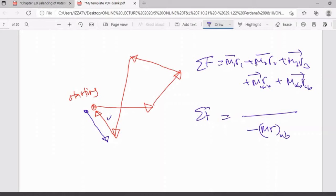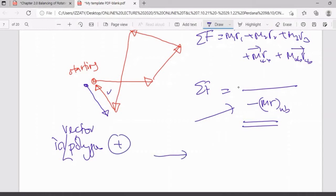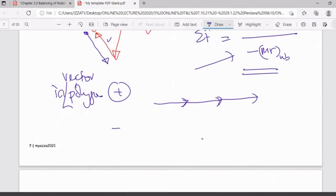It is still correct. But when you do this one, the important thing is when we deal with force. We deal with force in bearing. This one I'm going to explain later on when we meet the topics. At the moment, just follow the sequence of plus, plus, plus. Because in constructing a polygon, in a vector polygon, when you see plus here, it is basically all plus: arrow, head, tail, head, tail, all plus. When you have a negative here in polygons, you mean that this one is head, head, or it could also be tail, tail.